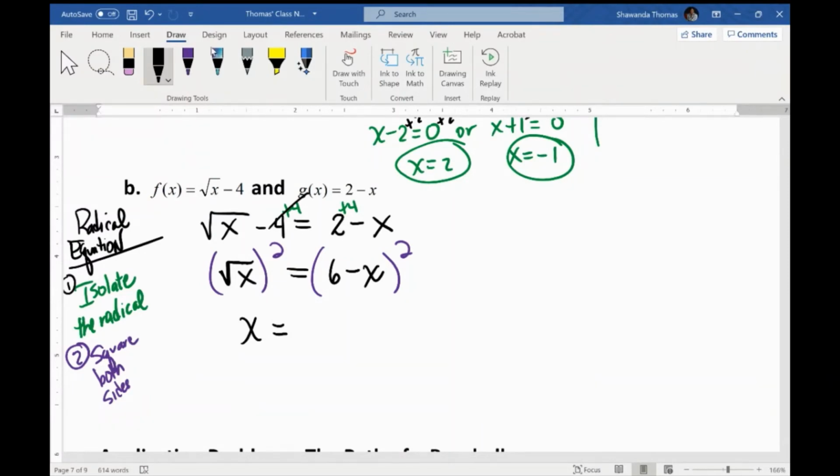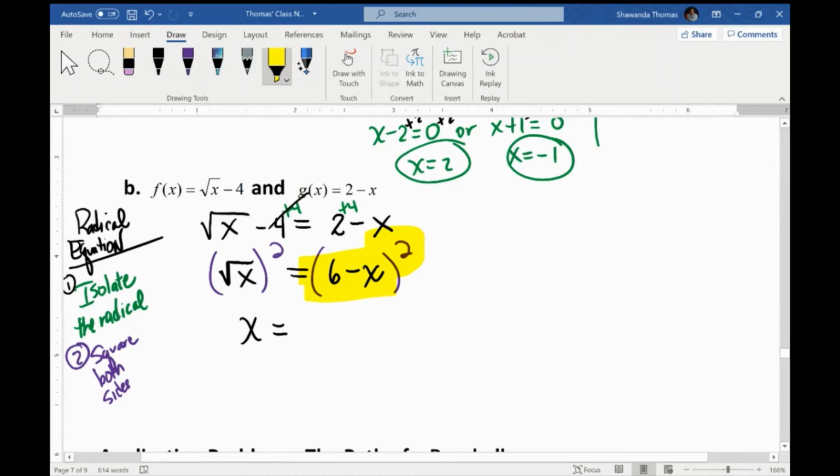But on the right side, what does this mean? 6 minus x squared. What does that mean? What do I have to do with that? Don't you like multiply it? Okay, what do you mean multiply? You have to write 6 minus x times 6 minus x. Very nice. Who said that? Nakiria, Ashley, or Christina? Nakiria. Very nice.